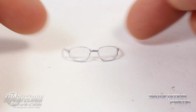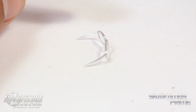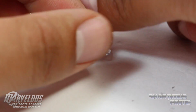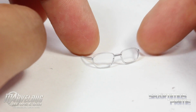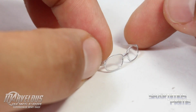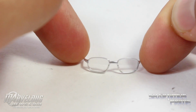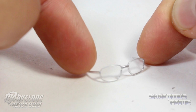And then the most frustrating part of the figure are these glasses. They look great, but man, this is not really fun applying these glasses onto the Bruce Banner face. But they look fantastic. Like I just said, silver paint applications throughout the rim of the glasses, and then we have this clear plastic. And they're surprisingly strong. I've dropped them numerous times, and when you're applying these onto the Bruce Banner figure, please be sure to do it over a carpeted area or over a table so you don't drop them and spend hours digging around on the floor.